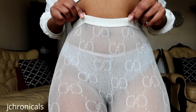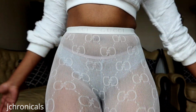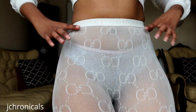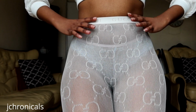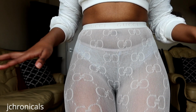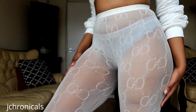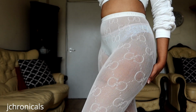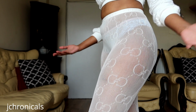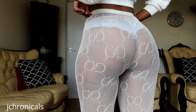So here's the waistband that I was talking about, and actually I was very premature in saying that it was going to be uncomfortable, because it's not uncomfortable at all. I do wish it was just a little bit thicker so it wouldn't pinch too much here, but I kind of get it. It's just for the look, so that you've got a cinched waist. I like the fact that it doesn't have a gusset either, because if you were to take pictures, you wouldn't have to worry about that part being exposed, so it wouldn't look awkward. All in all, I actually think these are some really nice tights.